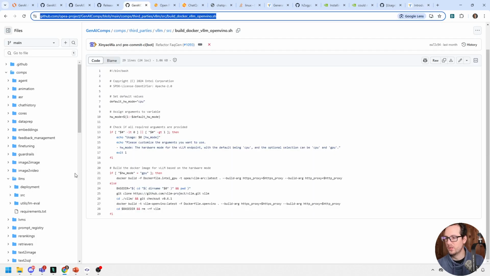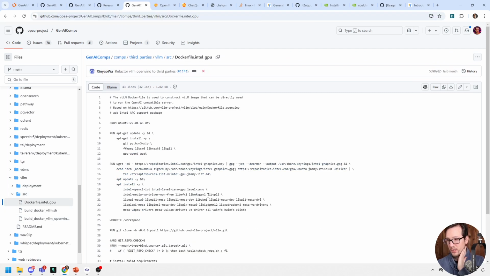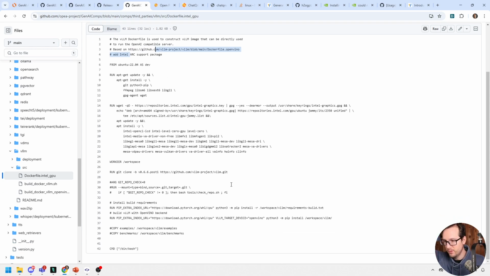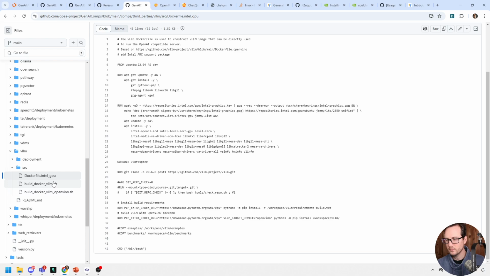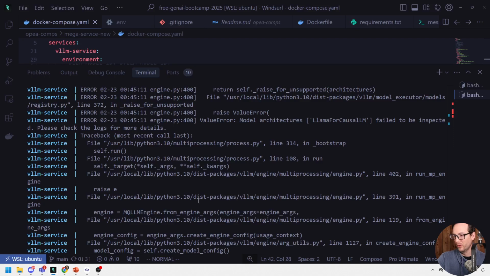I wonder if we go back over to vLLM, do they have an implementation here? If we go to third parties, I wonder if they have a GPU one in particular that we can take a look at. It might not help at all. We do have one, Intel GPU. This is going to be for ARC support, but I'm just going to look here and see what the difference is. I'm really more interested in the YAML file. Well, I guess that's if it's building it individually, so that's not actually going to help us. What can we do to get this thing to work? Let's go back and stare at it for a little bit here.